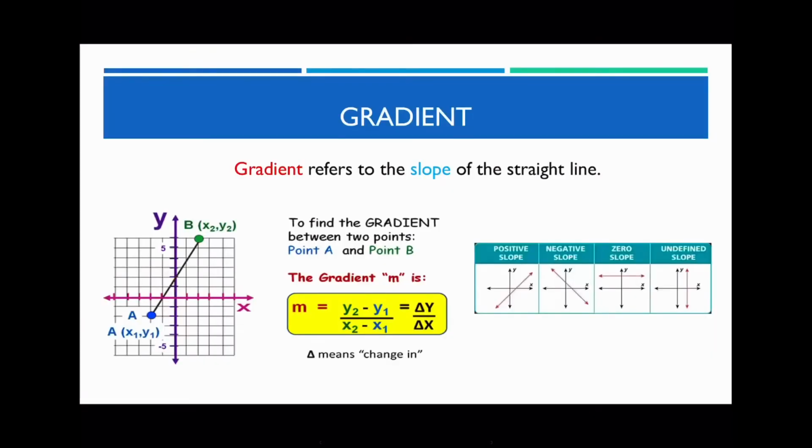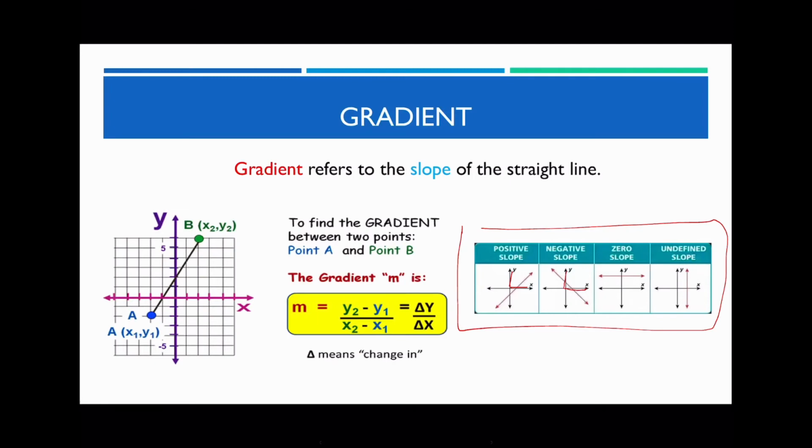So remember, the gradient refers to the slope of a straight line, and there are 4 types of gradients: positive, negative, 0, or undefined. Something is positive when you go from left to right and the y value also increases. When something is negative, as you go from left to right along the x-axis, the y value decreases. 0 is when you don't have a change in the rise at all. Remember, the gradient is rise over run, so you're not rising, which is why the slope is equal to 0. And it is undefined when you're not running anywhere at all, so 0 is on the denominator, and you can't divide any number by 0.